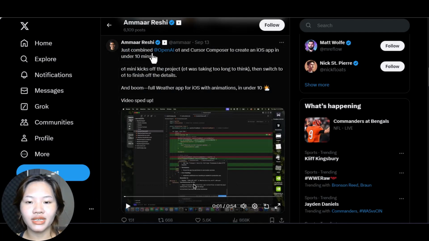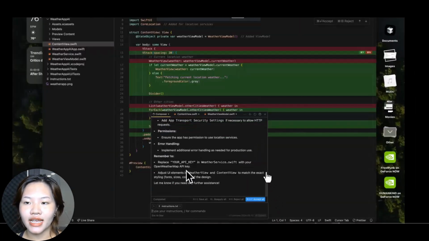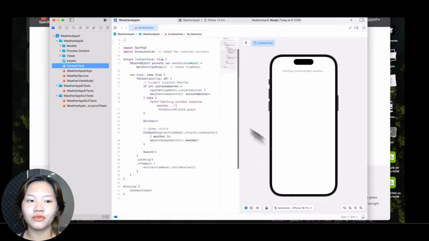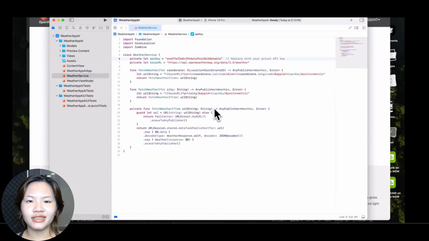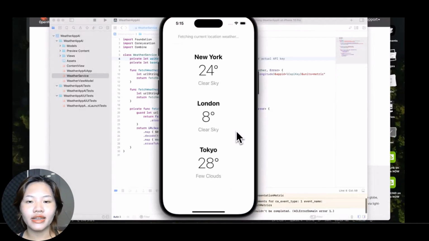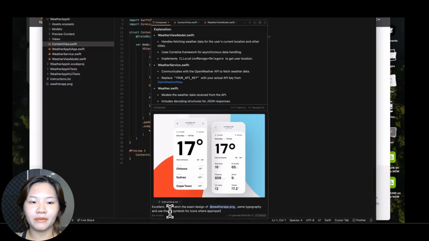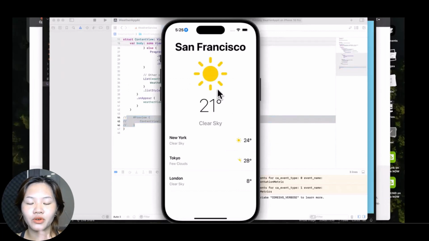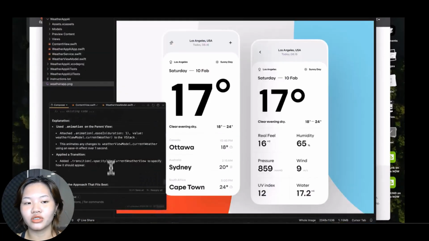So for example, this man used OpenAI and Cursor Composer to create an iOS app in under 10 minutes. And by switching between these tools, he built a fully animated weather app. This is very huge because not long ago building an iOS app would have cost thousands of dollars and required a skilled developer. And now anyone can do it with step-by-step guidance and high accuracy. And this really opens up coding to everyday users, not just the professionals.